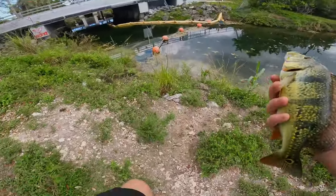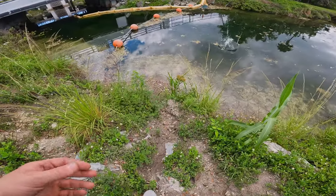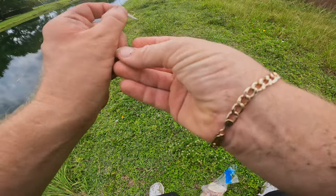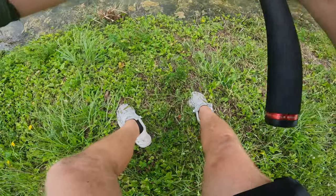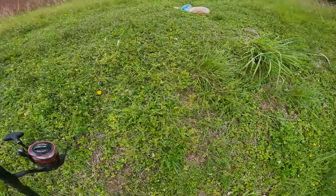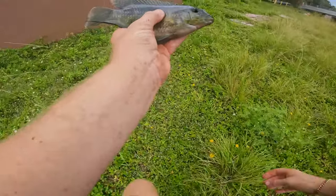All right. I'm going to go ahead and get her released back in there. Let's get this guy out right now. This is called a sabiki rig. This might seem a bit tedious at first, but the cool thing is you can literally just smash on the bread like that, and you want to do that to all of these hooks. Oh, we got something. Nice. Check this out. Nice little fish. I want to say it's a cichlid of some kind.